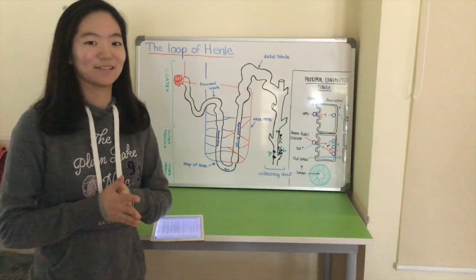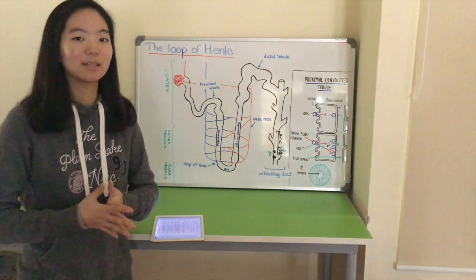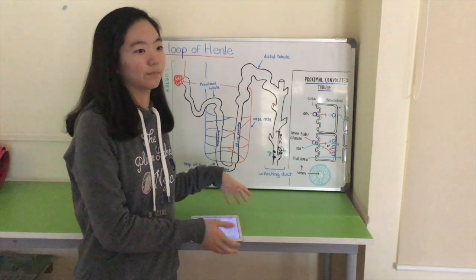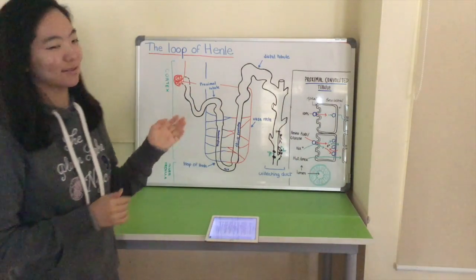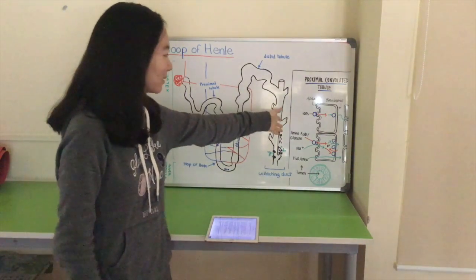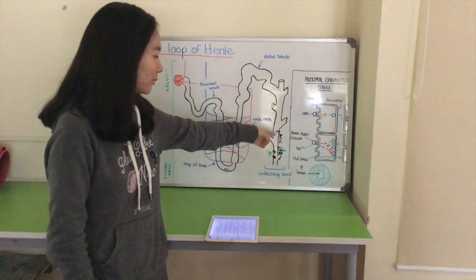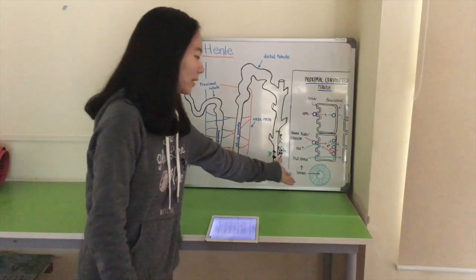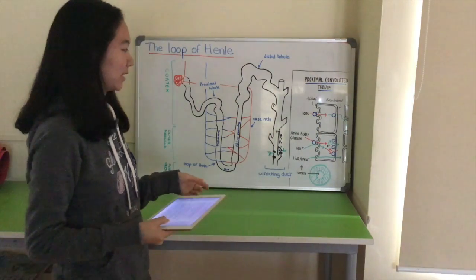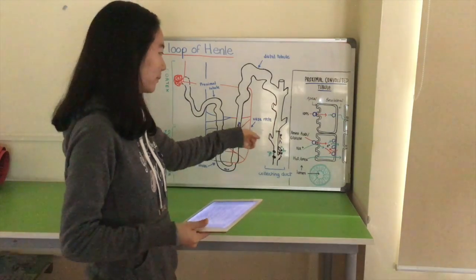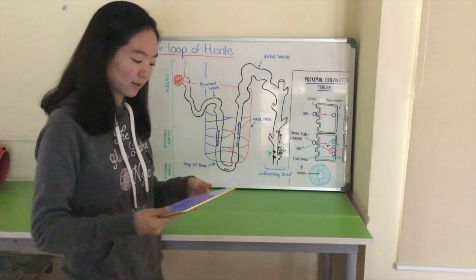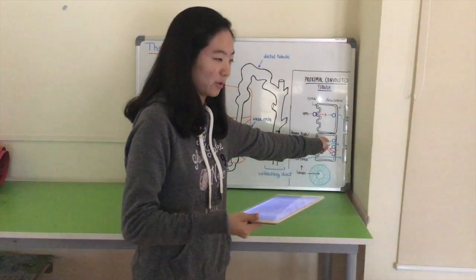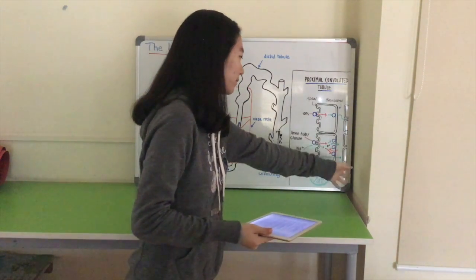All glucose and amino acids are reabsorbed by selective reabsorption, whereas 80% of water and ions are absorbed. Active transport aids the passage of materials past the apical membrane and basolateral membranes. The apical membrane is the membrane that's facing the lumen of the tube, whereas the basolateral membrane is the membrane on the outside of the tubule. Mineral ions in the filtrate are transported via protein pumps actively at the apical membrane. These include calcium ions and chloride ions. And sodium-potassium pumps that are located in the basolateral membrane aid the transport of sodium ions actively outside the basolateral membrane.